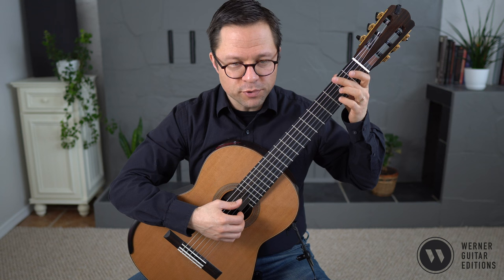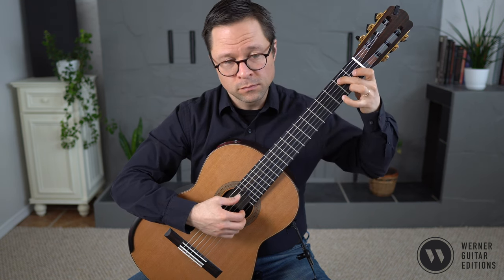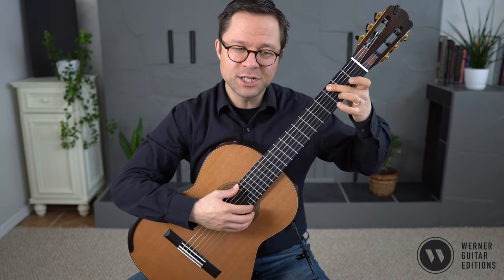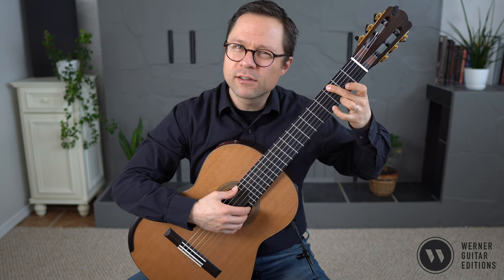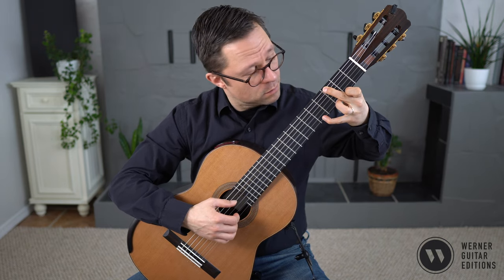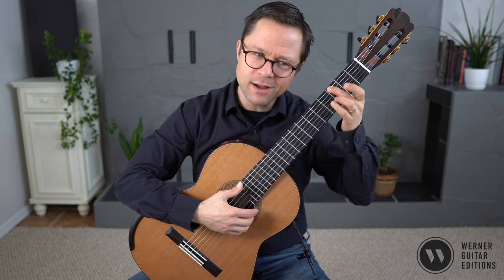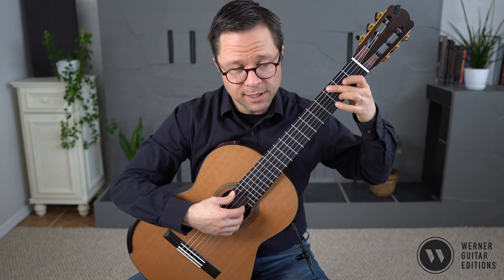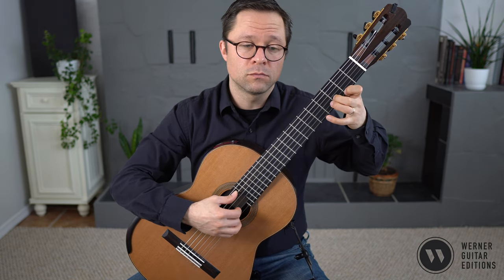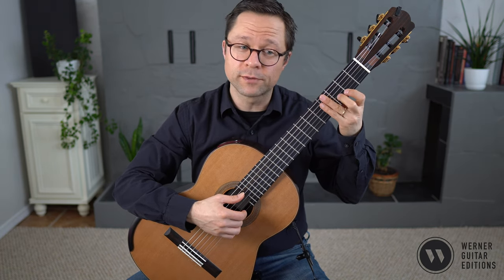So as you approach this section, because we are sustaining that G, this is the first small stretch. I don't think you'll find it that difficult, but it does include a slur as well. So you have to keep that finger down. It's fairly secure because you get to lock into that shape, but nevertheless, it's there. And then here's the vocal line. So that whole intro is the flutes.